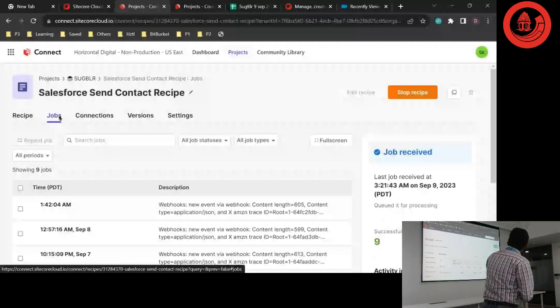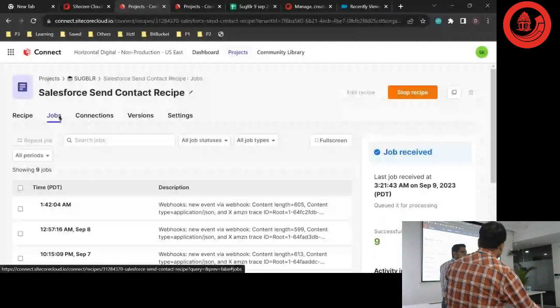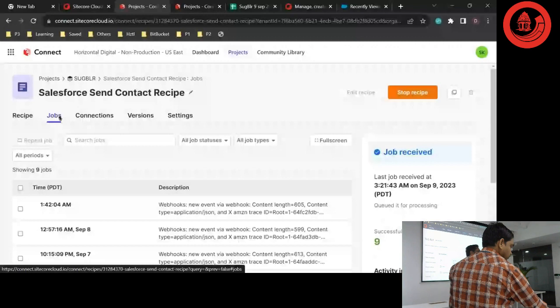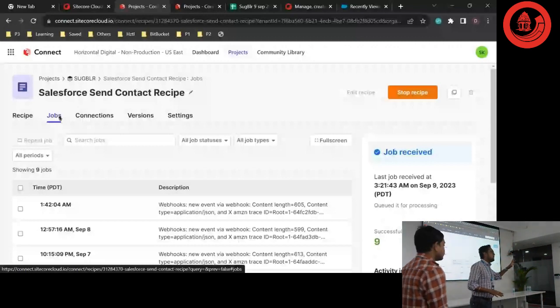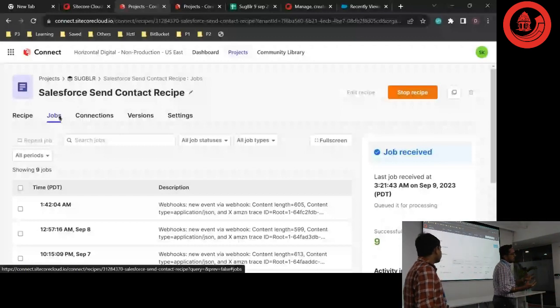So I guess that is it. This was a very minor overview of what we have done. This is a kind of best example use case scenario that we have shared. It can be connected with Salesforce, which is not a Sitecore product, and also with a Sitecore product, which is Sitecore Send.